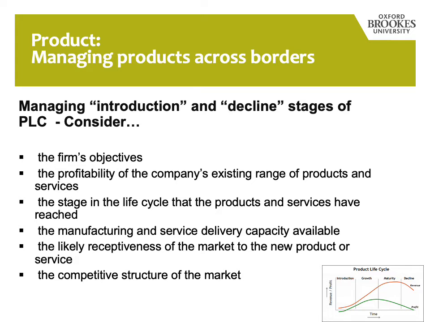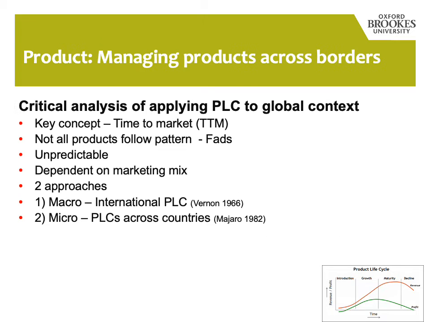Managing introduction and decline stages of PLC, consider the following: the firm's objectives, the profitability of the company's existing range of products and services, the stage in the life cycle that products and services have reached, the manufacturing and service delivery capacity available, the likely receptiveness of the market to the new product or service, the competitive structure of the market. Product. Managing products across borders.